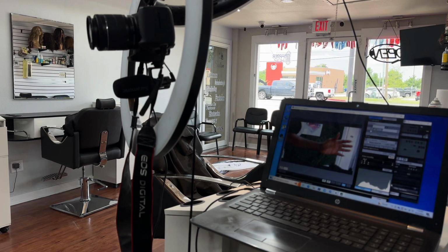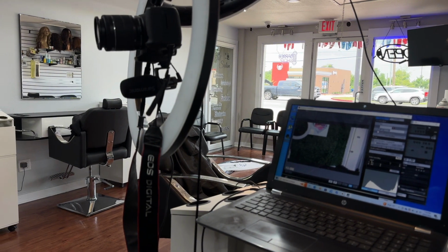You can actually see me. So I just use my computer as a secondary monitor because the screen on my Canon T5i is really too small. So yeah, basically that's what I'm telling you. That's my little cheat sheet of how I do my thing.